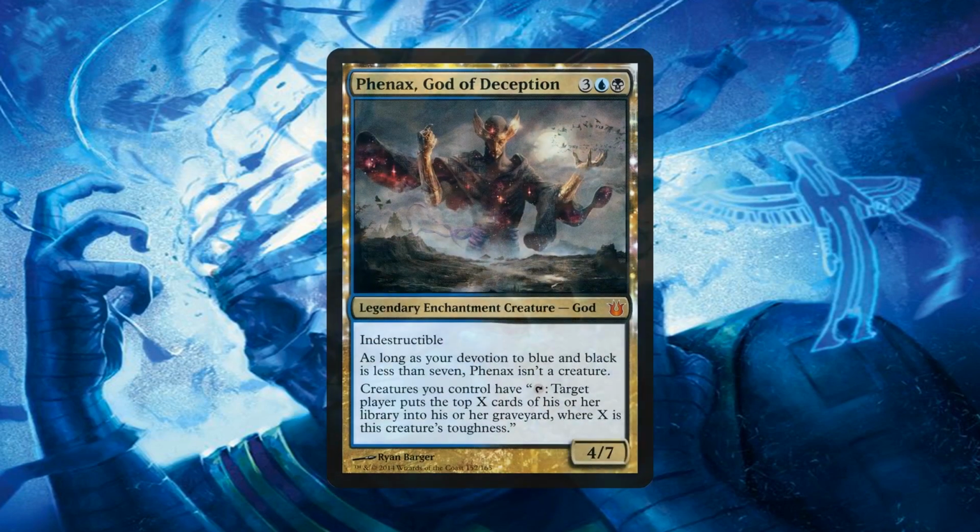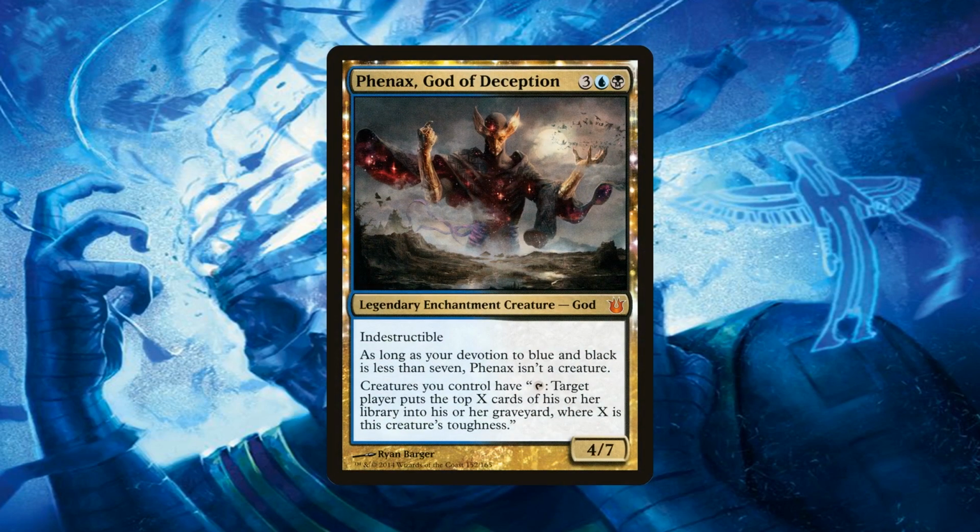Phenax, God of Deception, helps turn those fatties that aren't attacking and or used as blockers into ways of milling our opponents. On its own, Phenax is, in my opinion, the best mill commander as of the recording of this video. If you want to see just how epic Phenax is at actually winning you the game by milling out the entire table, you can check out my deck tech video for him in the link above.